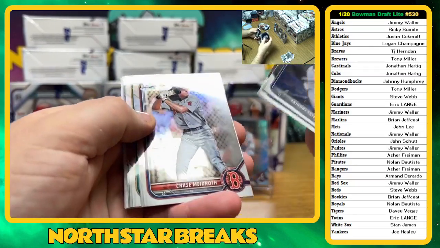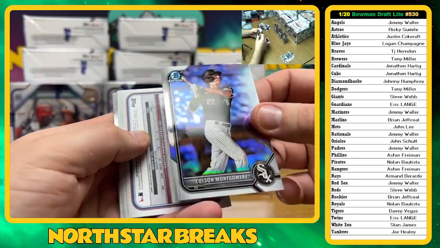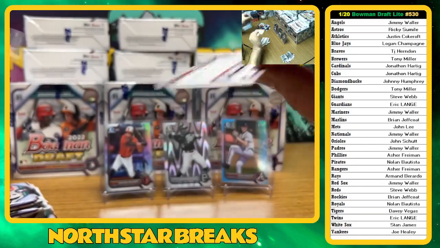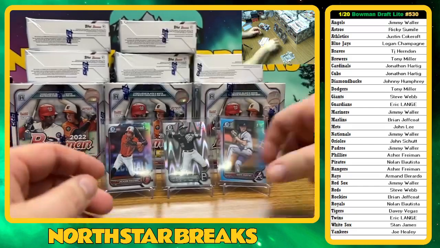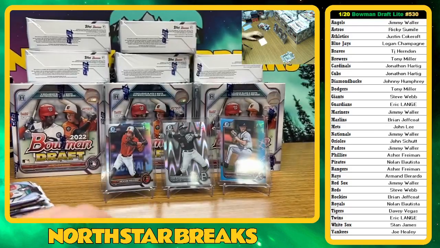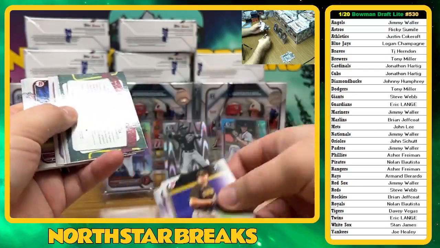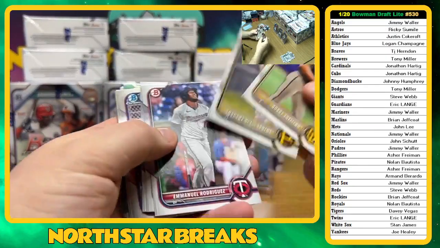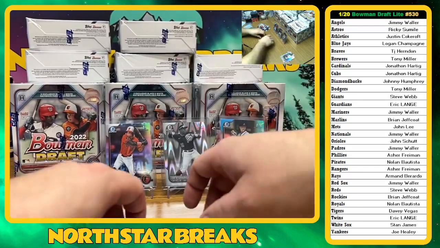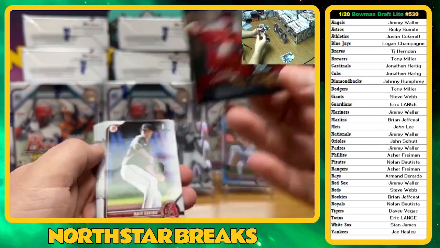Volpe, Martin, Meadroth, Elliott, and Colson Montgomery on the refractor. How about a Gabriel Rincones Phillies, black and white Ray Wave. Kumar Rocker. Hunter Barco refractor, Pirates. Harris, Munoz, Alvarez, Campbell, and DeLauder. Blackjack.